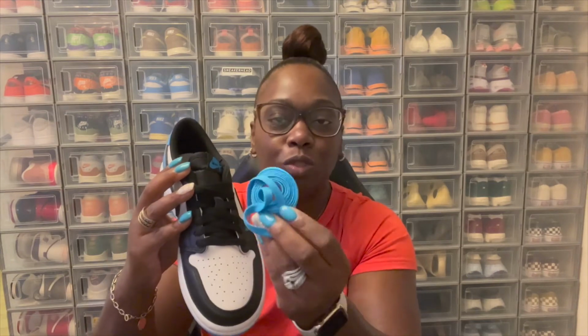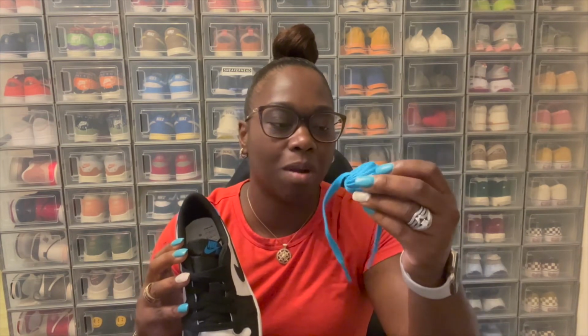What would you do? Powder blue or black? I'm thinking even some whites would look good with these, but I'm gonna switch them out to the powder blue laces on my own foot. So y'all stay tuned to the end so you can watch the on-foot. And now you choose which one you would go with, the black laces or the powder blue laces. Like I said, I'm going with that powder blue.